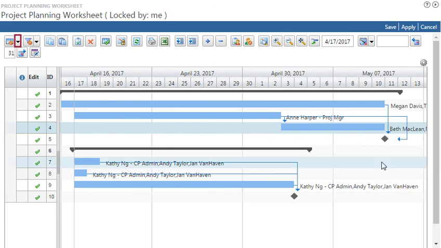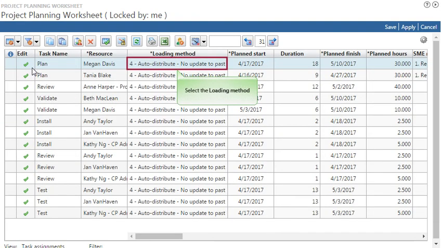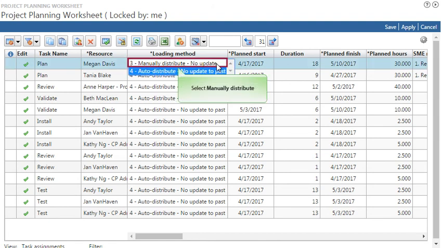Next, we will switch to the Task Assignments view. I can be very granular at the task assignment level. I have the flexibility to change the planned start, planned finish and effort for each resource as well as any configurable field information. I can also set a manual contour for effort.